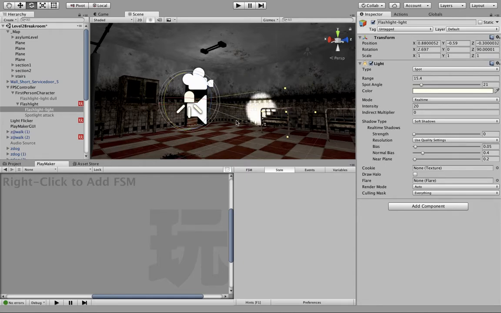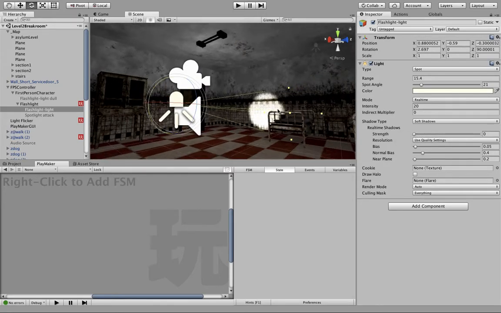All right, once you get that set up, and again, I apologize for not doing it step by step. I just want to show you what I did, and if anybody has any questions, feel free to email me or leave a message in the comments. I will gladly answer any questions, because I once was in your shoes, not as familiar with Unity or Playmaker, and even now, I'm sure there are things I could be doing with the settings that aren't optimal for best results. So I'm still learning as well, but I just wanted to share what I knew.